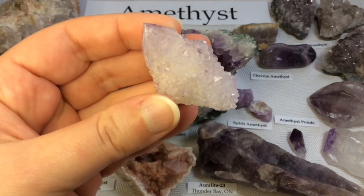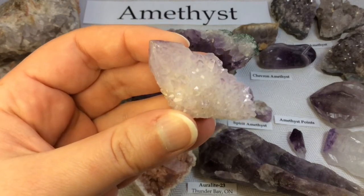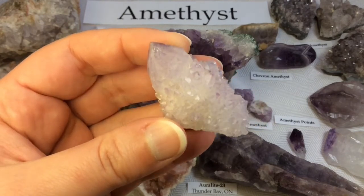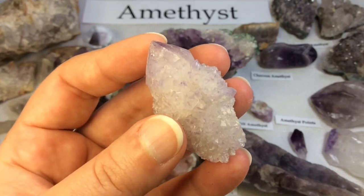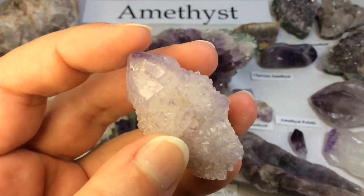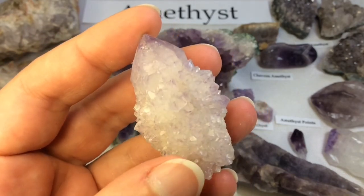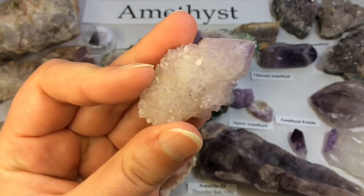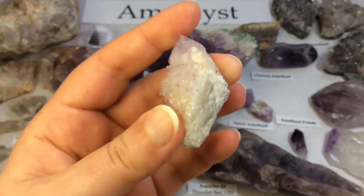Okay, so spirit amethyst is sometimes also called cactus amethyst. I'm getting all tongue-tied now. There's so many names coming up. Barnacle amethyst, pineapple amethyst, or porcupine amethyst. Oh, that's a mouthful. So many nicknames. So it's a name indicating an amethyst specimen consists of a single crystal that terminates in a faceted point. That would be this nice big beauty here. And it is surrounded by many similarly shaped but smaller crystals. As we can see, all these teeny tiny little terminated points all around it. So those nicknames are usually reserved for this type of amethyst formation.